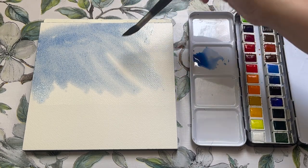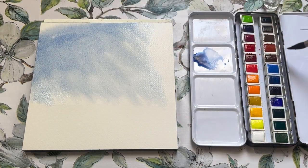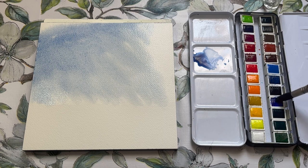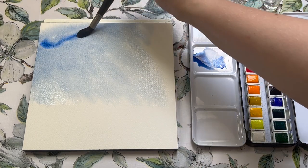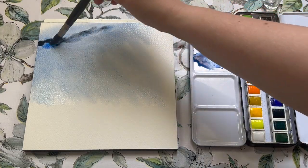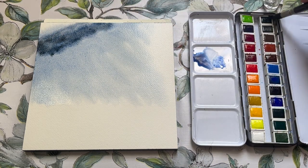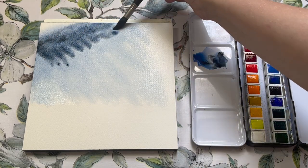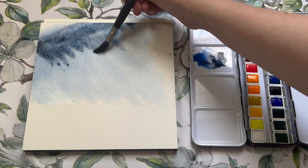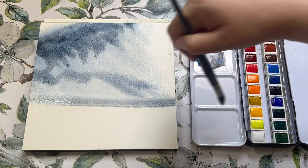The paint is going on really nicely. I'm working wet on wet — I've already added clean water to the top two-thirds of this square watercolour block — and the paint is going on nice and cleanly with a good flow. We're also starting to get a little bit of granulation in the sky, which is really rather nice. I'm taking some more Soulless Black, mixing it with the blue and more water, and creating a storm cloud simply by placing it in a diagonal and pulling a little bit of colour down towards the bottom of the sky.